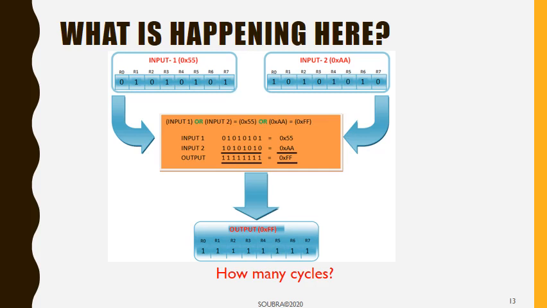Now my question to you, according to the things you've learned today: how many cycles does the whole thing here take? It's an instruction. I'm ORing an input with an input and putting it in an output. What I'm using here is AVR. 1 cycle, perfect. So all this is done in only 1 cycle. Instantaneous. You have your inputs, you read them, you operate on them, you spit it out, all in 1 cycle.